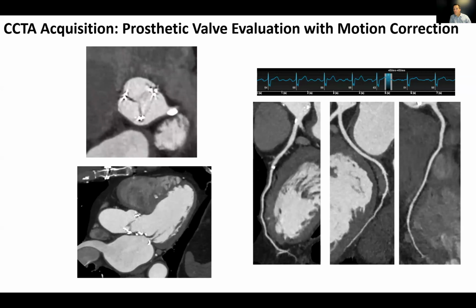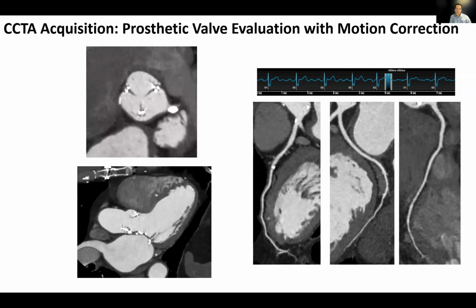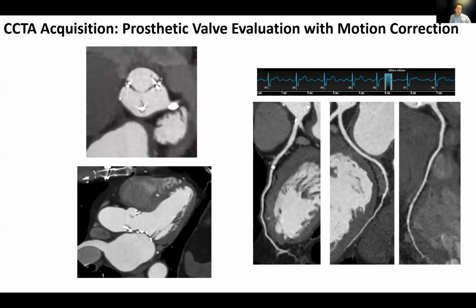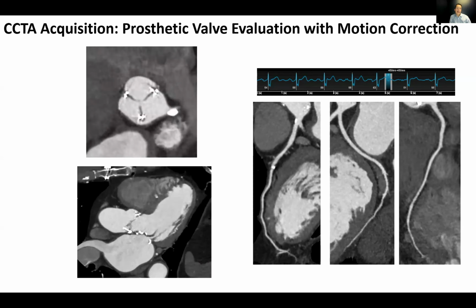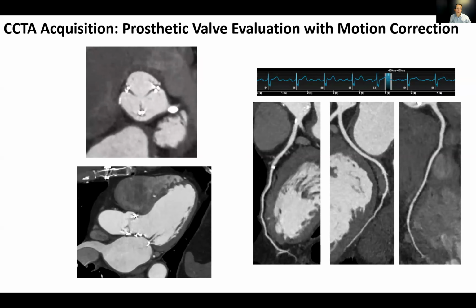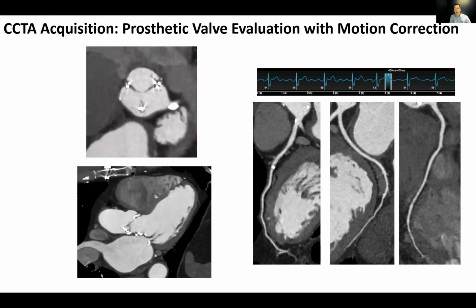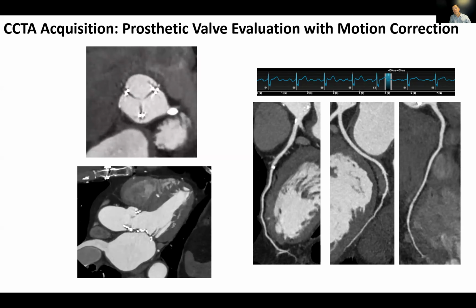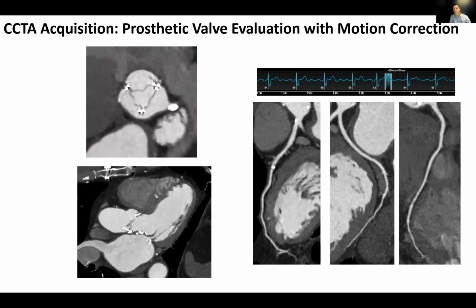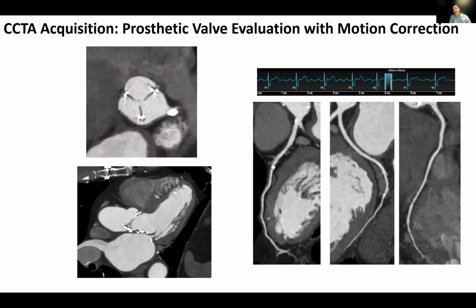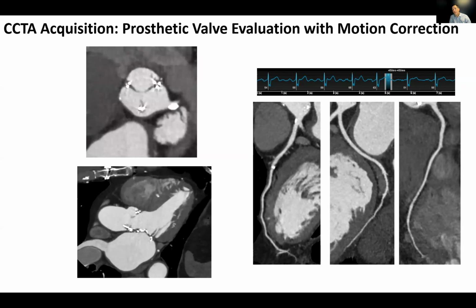But this patient, again, just to point out, was in AFib. Again, a patient you may not send for cardiac CT that often, but because of the large volume imaging, we're able to get high quality imaging. We're able to get motion-free imaging, which is not offered on most scanners or some of the technology out there. Another nice piece of this was with the motion-free imaging, we were able to exclude any obstructive CAD for this patient. So this patient did not have to go for an invasive angiogram before their procedure.